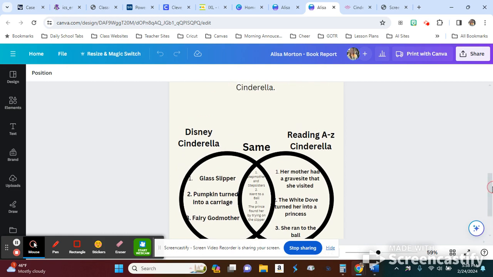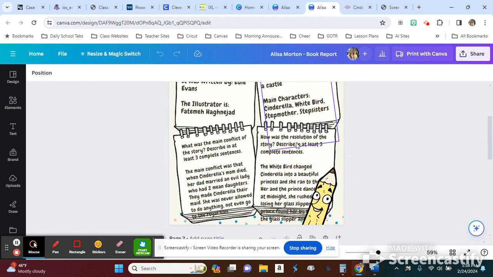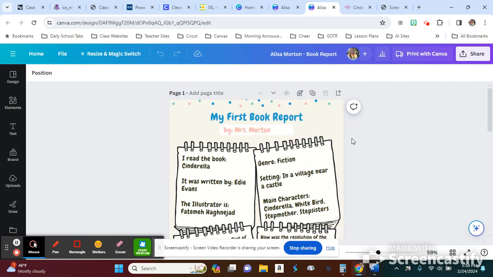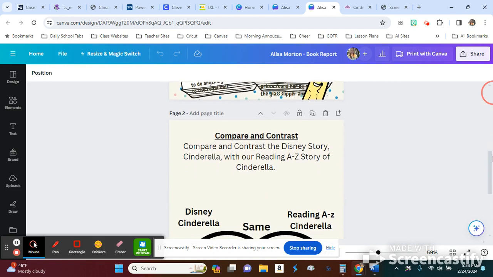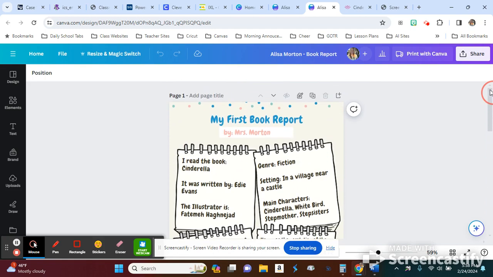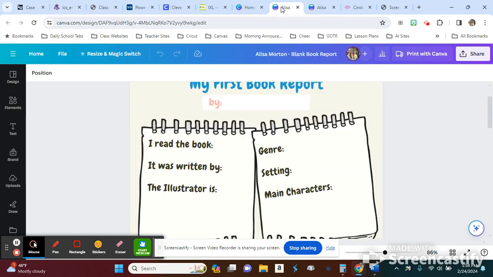So make sure that I'm able to read it and that none of your words are over there on those dark black circles. Up here, you might see that my font has gone down a little bit, and that's okay. If your sentences run over the bottom just a little bit, that is fine. But everything is filled in, including my name, and everything is located in the correct spots. Okay, so I'm not going to read you mine word for word because I want you to think with your own brain and not use my ideas. So we're going to go ahead and open up our template on your Canva page.